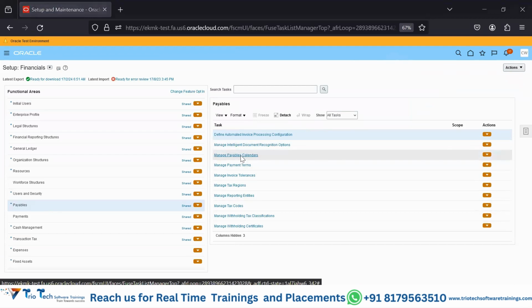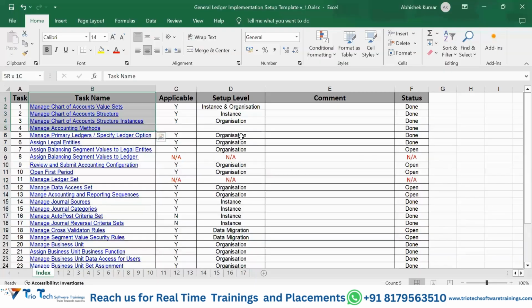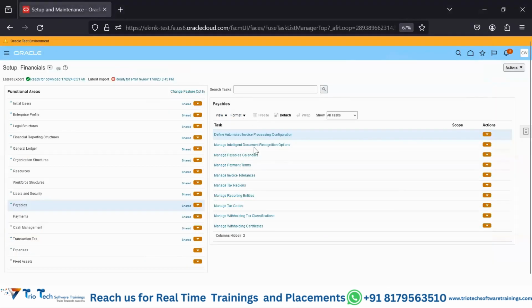To make it easy, all the relevant tasks have been listed here in sequence. All you need to do is look for the task here in the configuration workbook, search for the task, and then perform the relevant configuration. That way the tracking becomes pretty convenient and very helpful. Even in actual project implementations you'll see this, where offline configuration workbooks are maintained and the configuration is then done in the system. This is how we are going to proceed in the upcoming sessions.